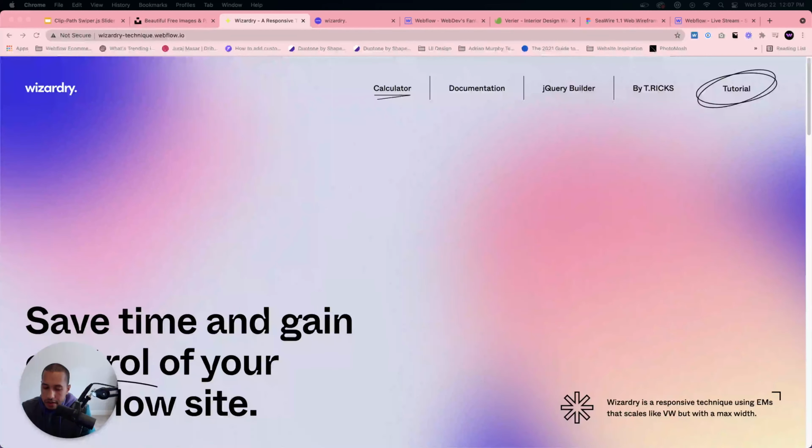The one thing about the wizardry method is, I'm a template developer, right? So I develop templates in the Webflow marketplace, and there are custom code snippets that you need to add in case you don't want your fonts to be responsive on larger screens. As a template developer, you can't use custom code in the templates. So I'm a little bit locked in, I feel, with pixels.